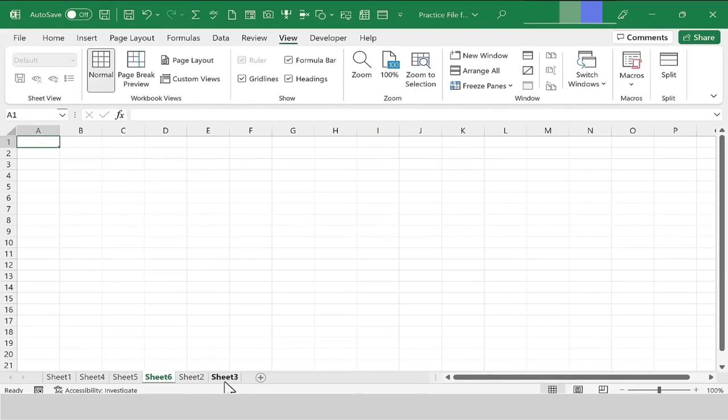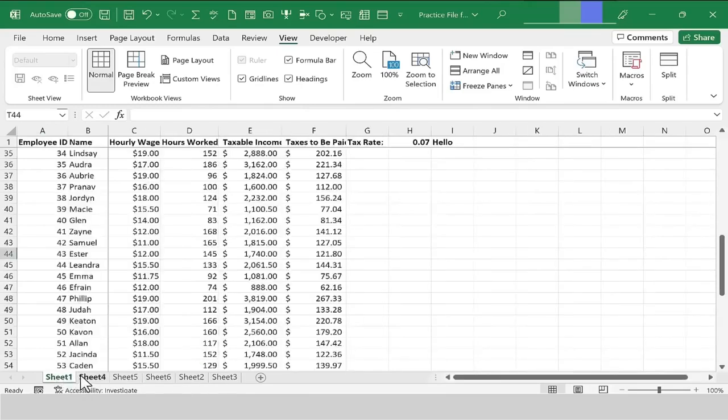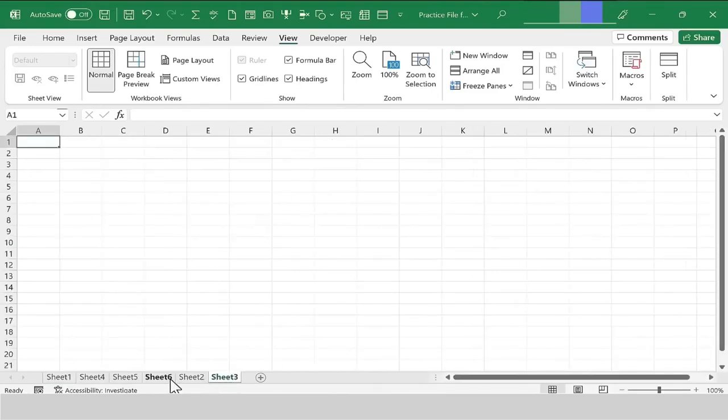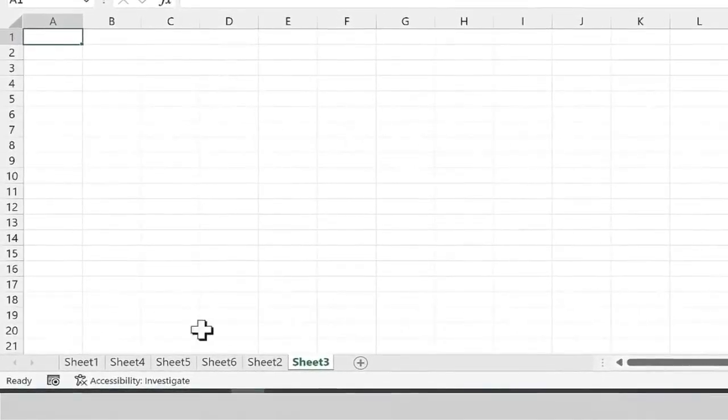Now, I want to just emphasize how powerful this is. In Excel, you can hold a vast amount of information on just one worksheet or spreadsheet. But imagine having 2 sheets, 3 sheets, 6 sheets. The amount of data that you can store in one workbook, and a workbook is just the collection of all of the sheets that we have in the workbook, is just huge.